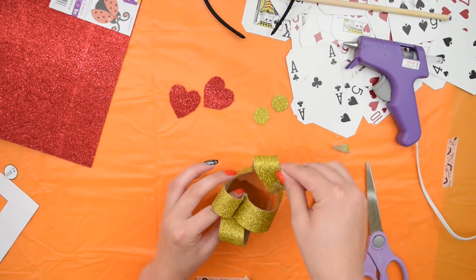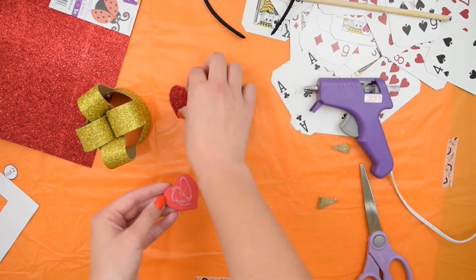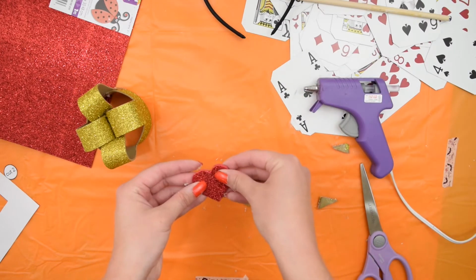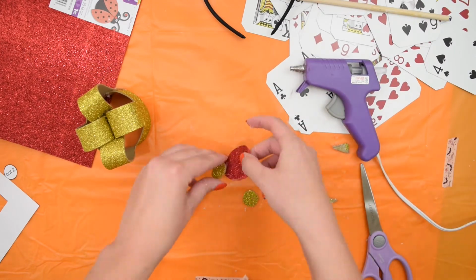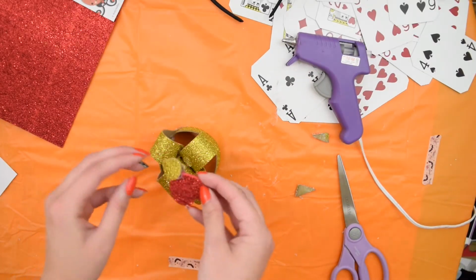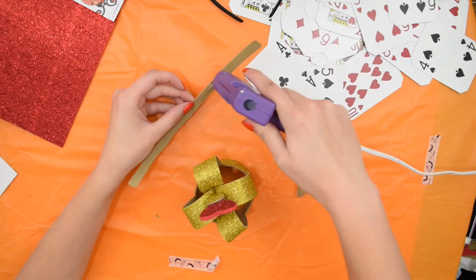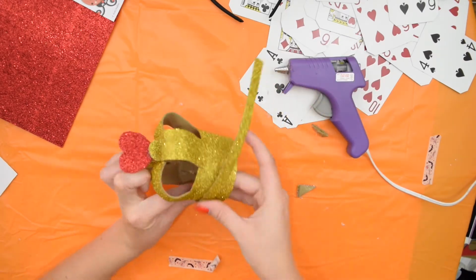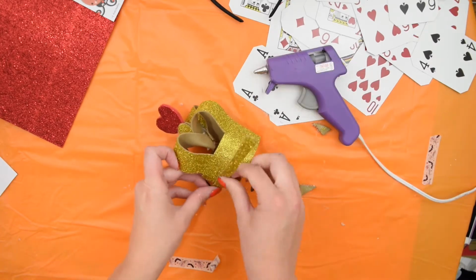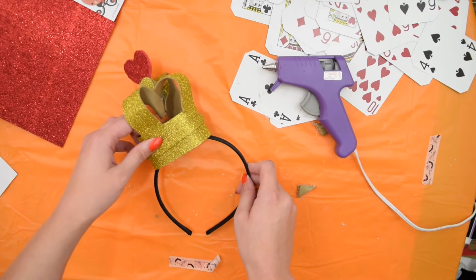Make sure to hold the foam in place until the glue has cooled. After that, glue the 2 hearts together, then sandwich them between the small gold circles. Then put some glue in the center of the crown and insert the heart decal and hold it in place until the glue has cooled. I then added an extra strip of gold foam just for an extra detail and then glued the crown onto the headband.